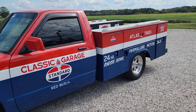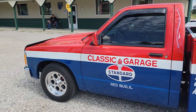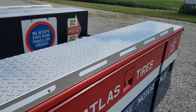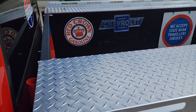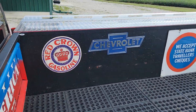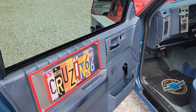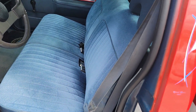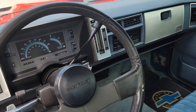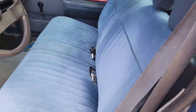The truck runs and drives really good. I didn't see any rust in it anywhere. I'm not going to call the body perfect, but very, very nice. It's decorated in diamond tread across the back here with a rail down the side. Got signs all inside the bed, standard oil insignias, real nice cloth seat in it, tilt wheel, original stereo in it.